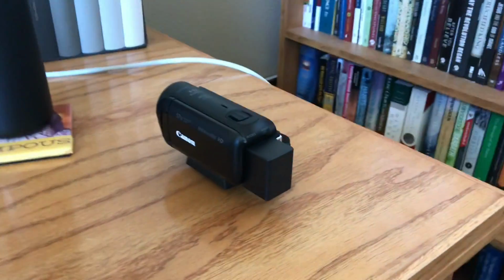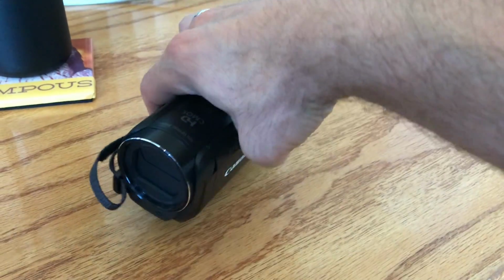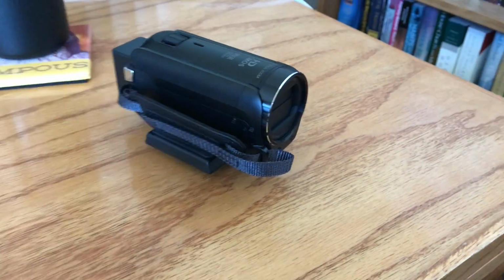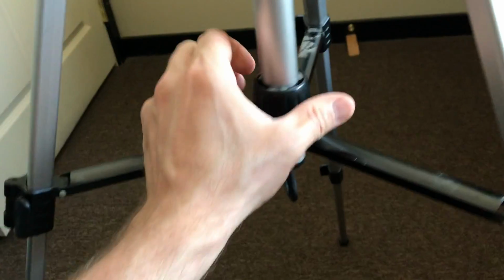All right, I'm here to give you a tutorial for how to use this Canon video camera that you'll be videoing the sermons on. But first things first, let's pan over here to the stand. So you notice there's this thing goes down and you can adjust it, get it down to the bottom, and then you kind of tighten it there.